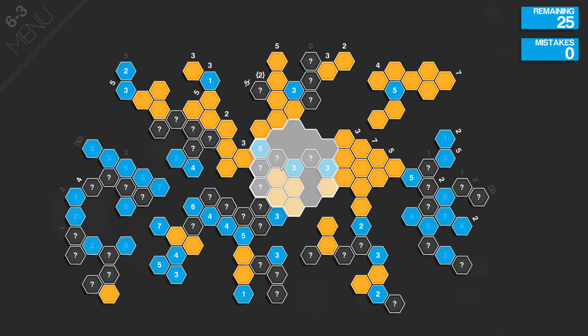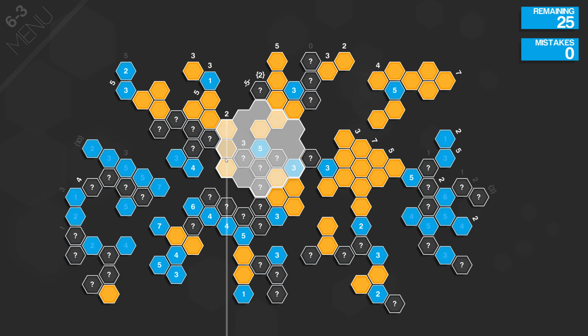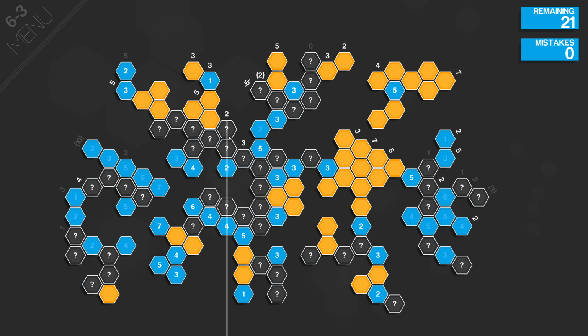That needs one of those for three. That needs one of these for three. This vertical here, one, two, that will make three, so this is not one. This vertical line here only needs one more. So this five has one, two, three, four, five. This two now sees two. We can eliminate the rest in its border. This two now sees a second one there. This five is solved. This three sees one, two, three. It's not this.